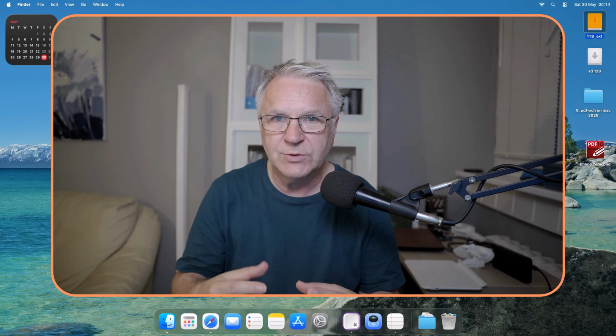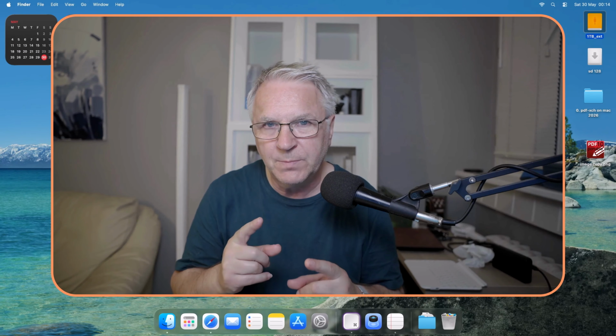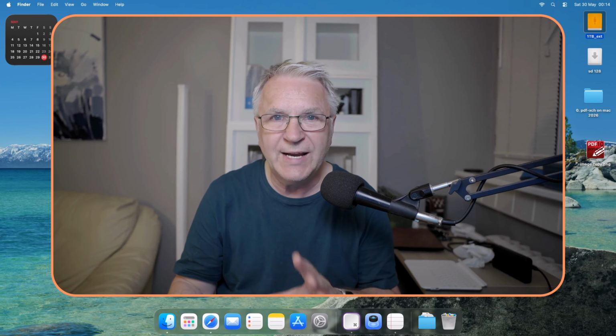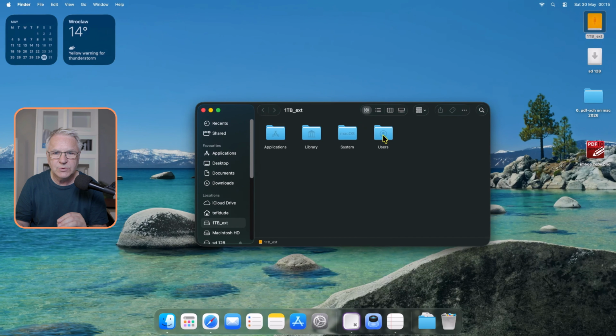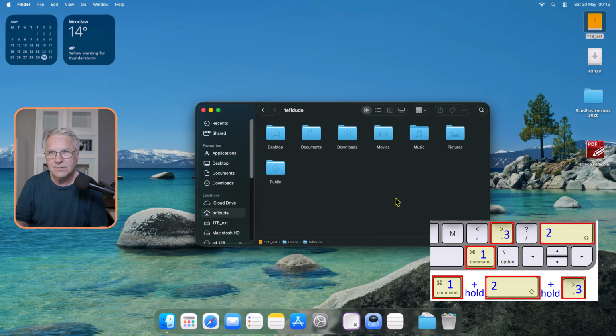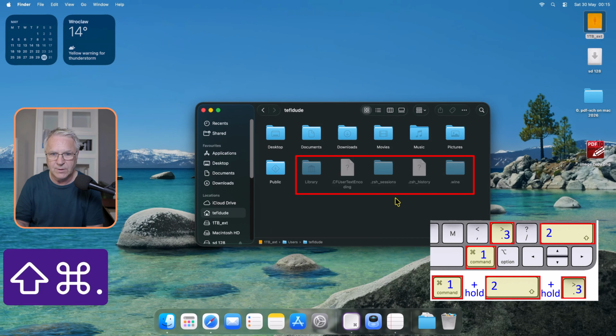So now we're ready to download version 8. But before we do, I just want to show you where it's going to go. So the other one was portable, so it just ran straight from the download. This one, it's going to install it inside the Wine. So let me show you where that is. Go to your user folders here, or just click on this little house. And then you'll see the folders, but you won't see the Wine because it's hidden. So you have to press Command, Shift, and full stop in that order. Right? Command, Shift, full stop.